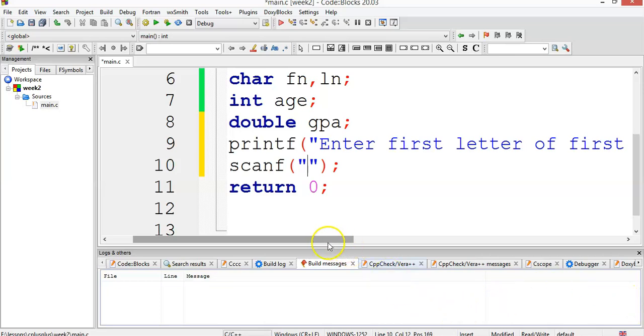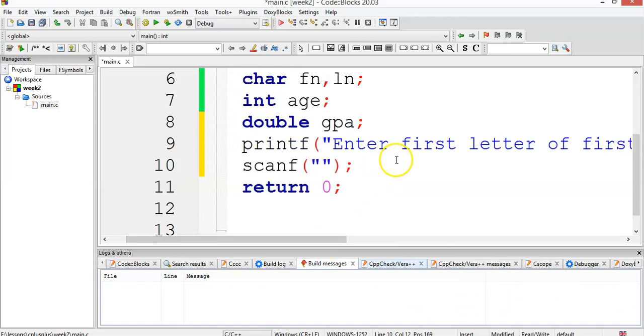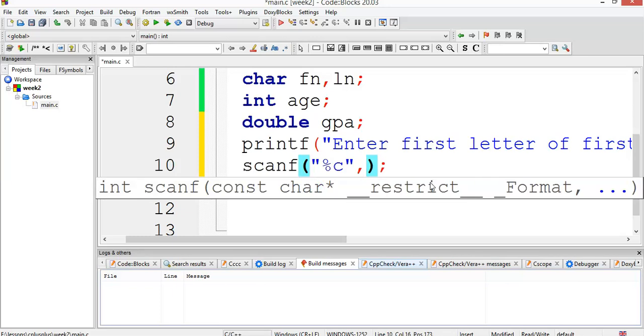So our data is what? Char, because we are going to get just a single letter or character from the user. So it's going to be %c. Okay, then comma, then you indicate the memory where once the information is taken, it's going to be placed.